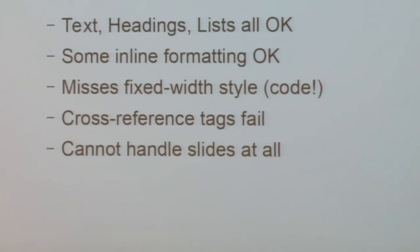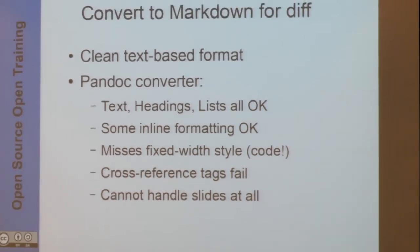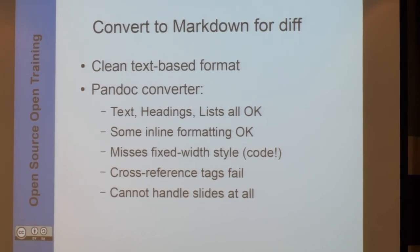Pain. However, what can Git do? Well, it can show us diffs based on something derived from a format it doesn't understand. So I could have it converted to Markdown. There's a tool called Pandoc, nice little command line tool.